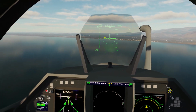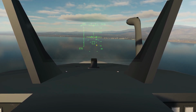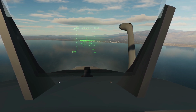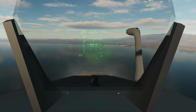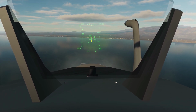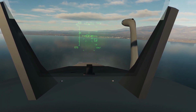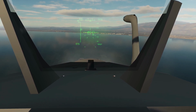So what we need to do is press I to bring up the E-link pod or Phantasmagoria pod. As you can see, now we've got a couple of diamonds and a box. Now the idea is to put the box over the top of the diamond or rhombus or whatever you want to call it, and just press lock. There we go, and now we've got a lock. And as you can see, the range bar, I seem to be within range. If I was to use a Scalp, I'm in range up to 300 nautical miles. We're getting some information up on the HUD. That's telling me that it's an SA-2, which is correct, although it's not telling me what that one is.